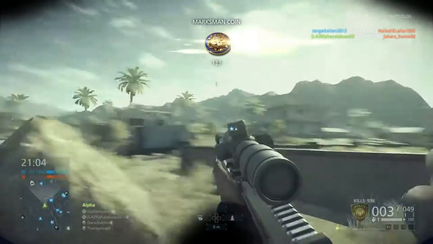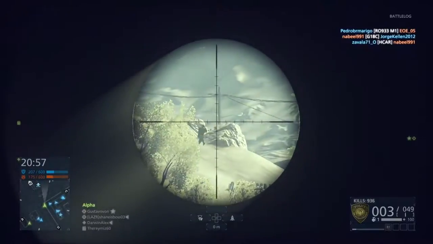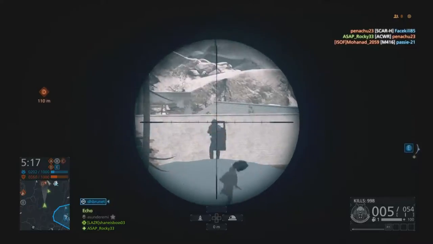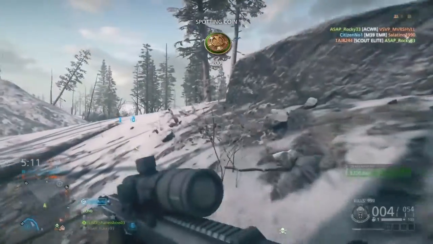If you're playing a bit more close quarters, you might want to go extended mags and suppressor just to keep off that minimap, but extended mags is a viable choice. However, I find that straight pull is just the best attachment for snipers because you don't have to zoom out in order to reload, and that's just such a valuable trait for sniper rifles in this game.